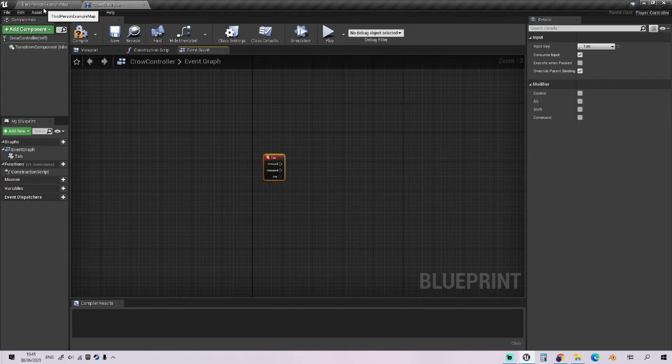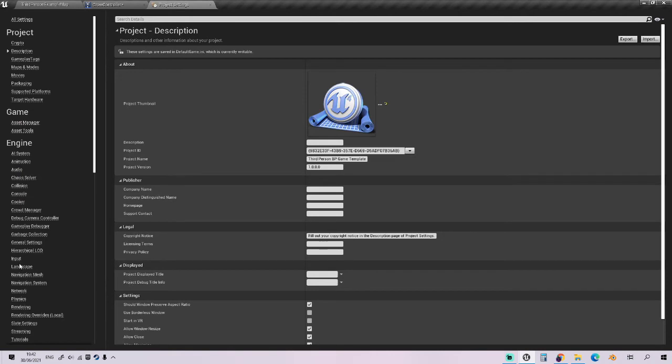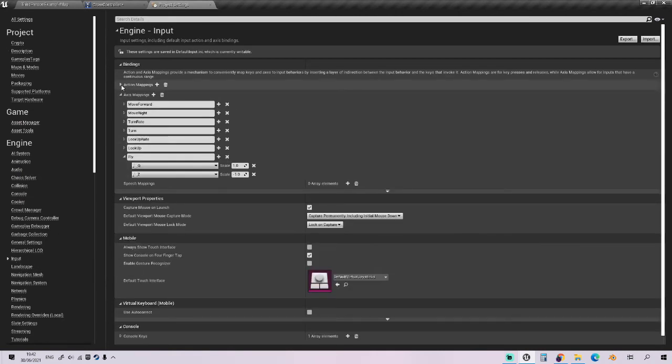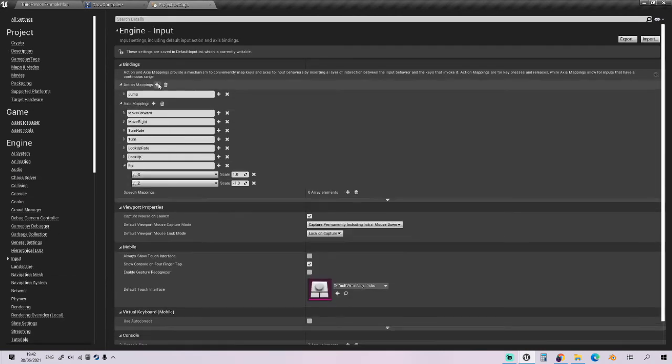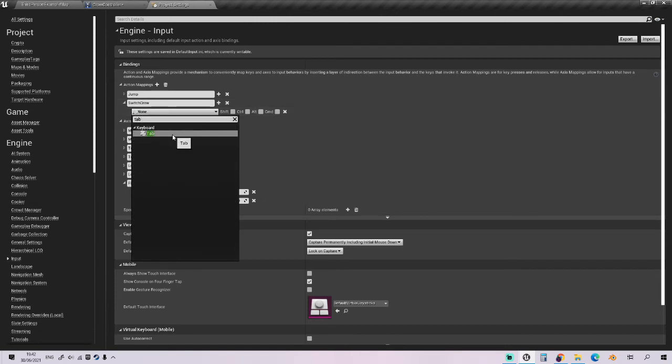Yeah, okay, let's do it the proper way. Input action, we don't need that. Here we're going to say switch crow. Okay, switch crow, and it's going to be tab.